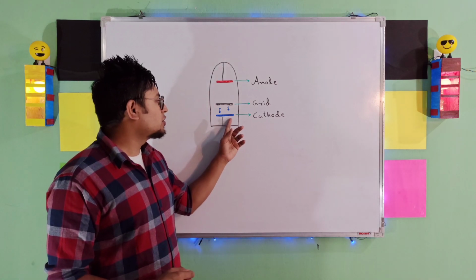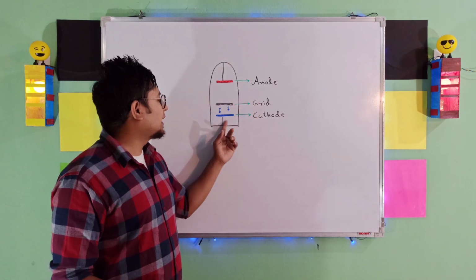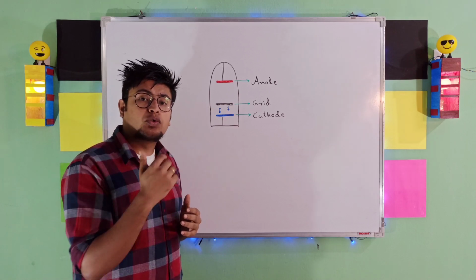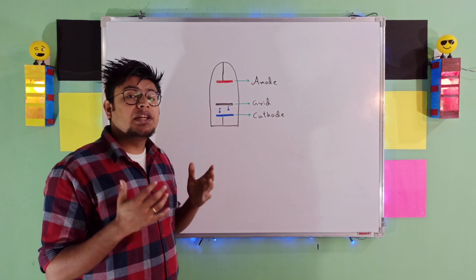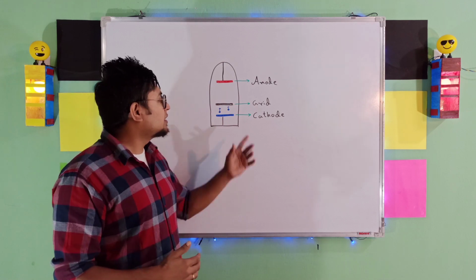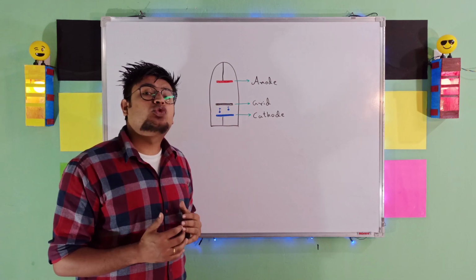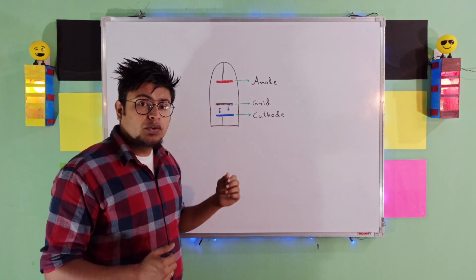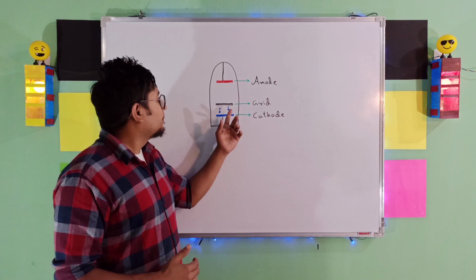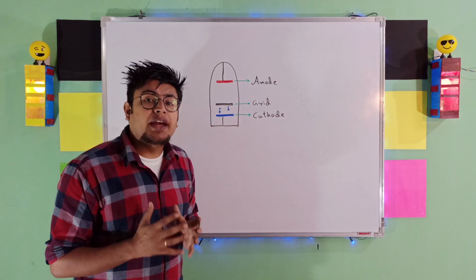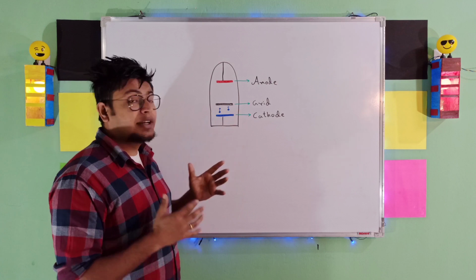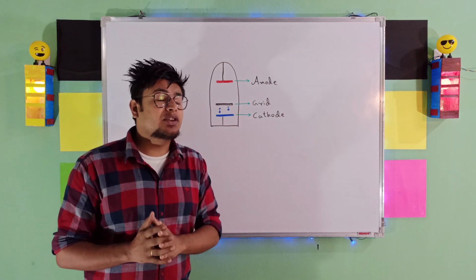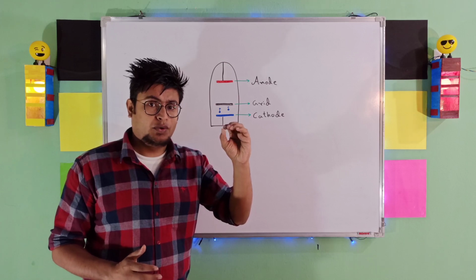A vacuum tube consists of cathode, grid and anode. A cathode is the one that supplies the electrons, a grid is one that is going to control the flow of electrons, and anode is at positive potential. This grid is going to act like a switch. When it is positive, it is going to allow the electrons to flow through, and when it is negative, it is going to block the flow of electrons. When the grid is positive, it acts like 1, and when the grid is negative, it acts like 0.